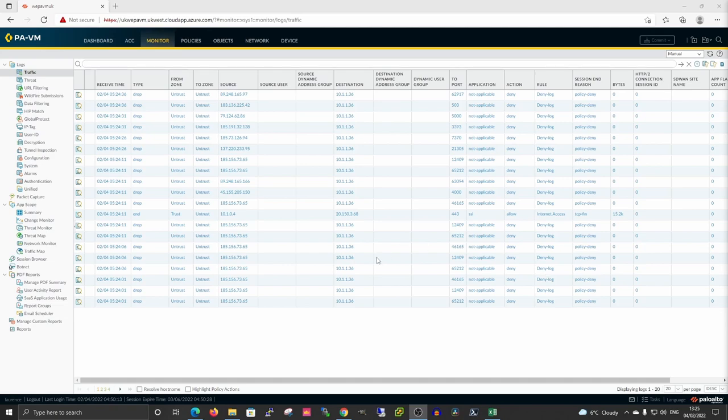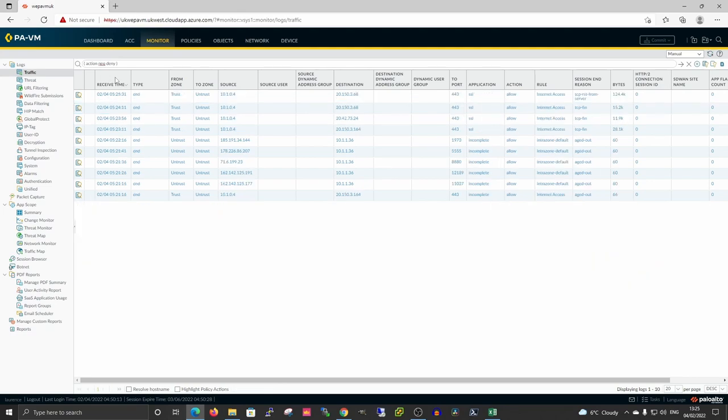Okay, then as you can see, we've now got some traffic. So if we just go not equals deny, we can see now that we have traffic coming from our box, going out.